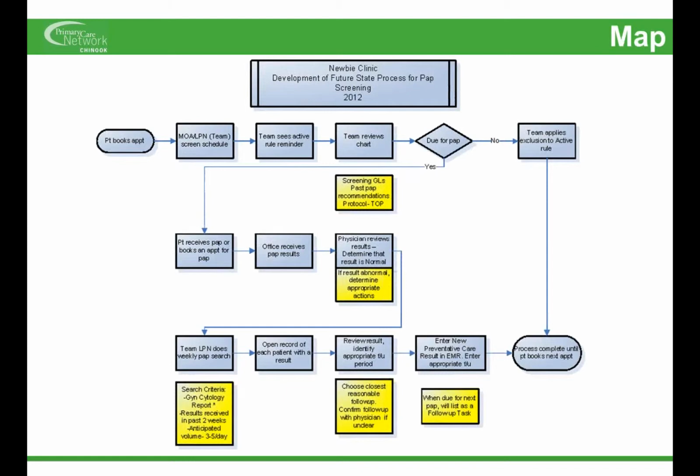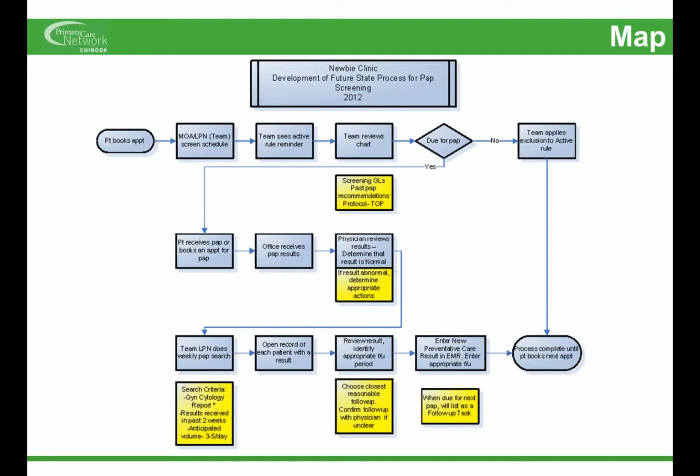And so, given all that information, they did develop a new process map, and this here is an example of the future state process map that they wish to try. So, without going into too much detail, they essentially would identify the process for identifying patients who may be due for cervical cancer screening, and as the information was limited in their EMR, they had to set a fairly broad screen so that they could assess patients for the specific level of screening which they required.